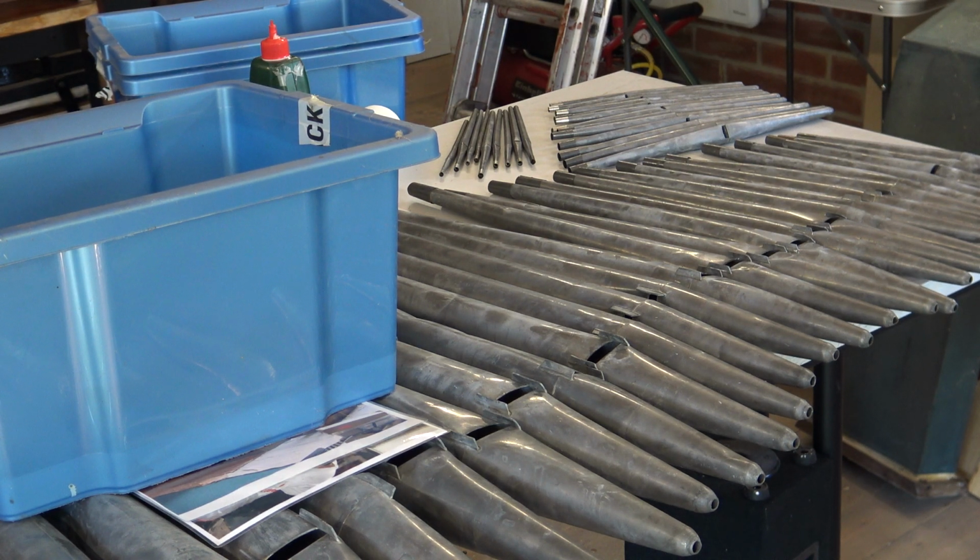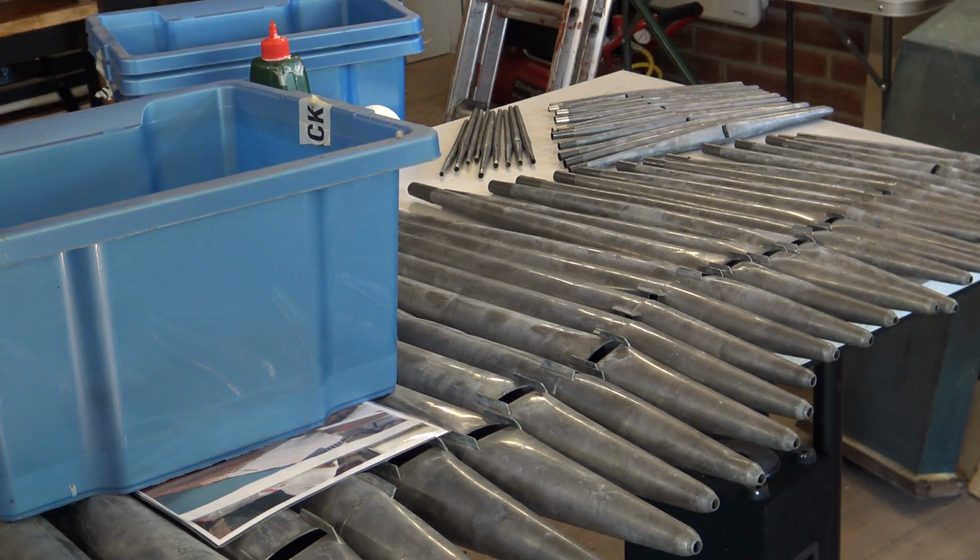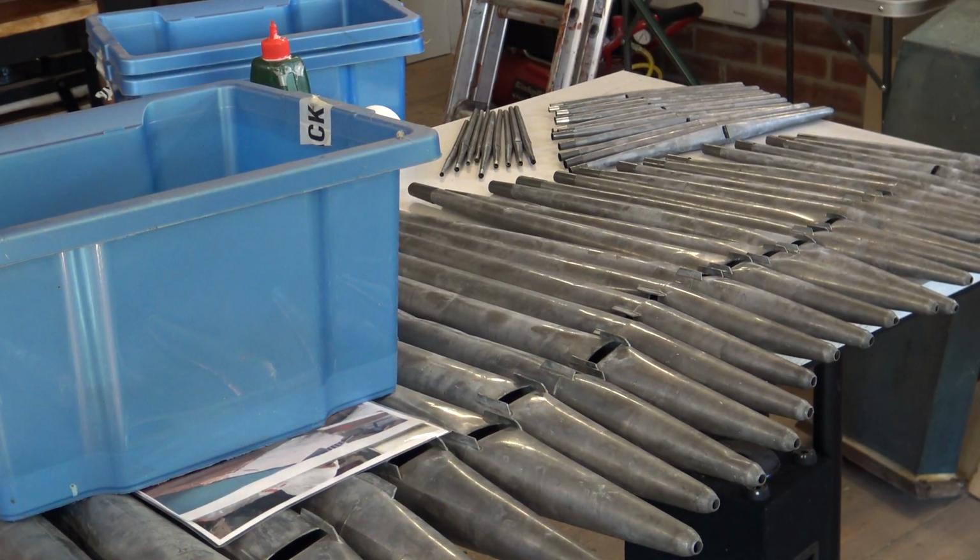So I've rung Chris, the organ builder at Lincoln, who used to look after this organ when it was in the previous church. I says, you haven't got any rack pillars kicking about. He says, well, I'm in your area on Sunday. I'll pop in with some, which will save us making them on the lathe. We don't scrap organs, so we don't ever have any parts like that. So that's it, we have to make them. But it's quite time consuming to set up the lathe and make them.